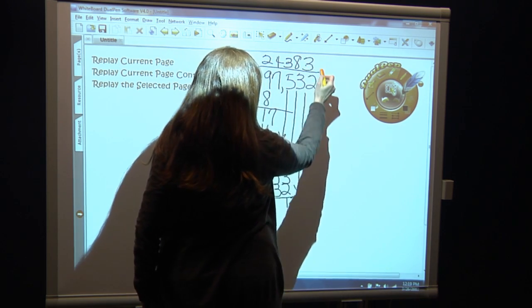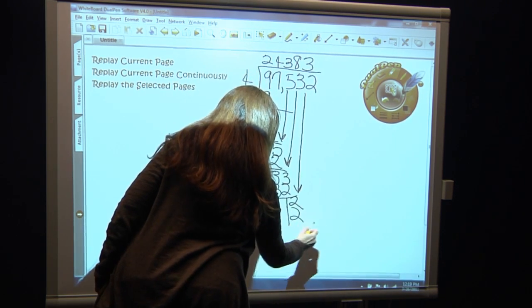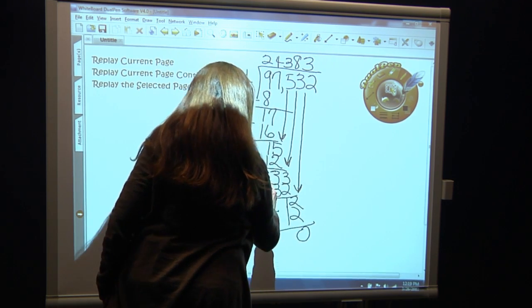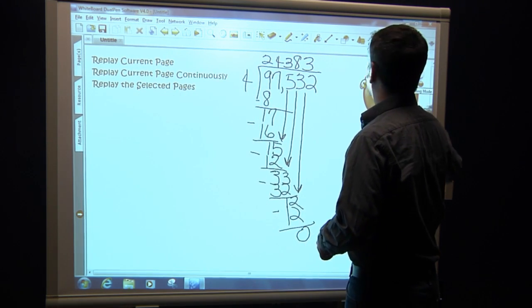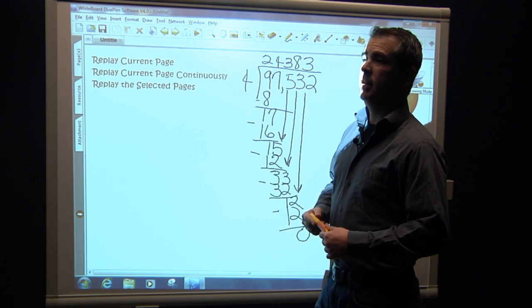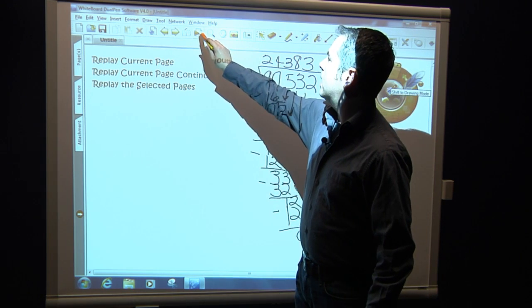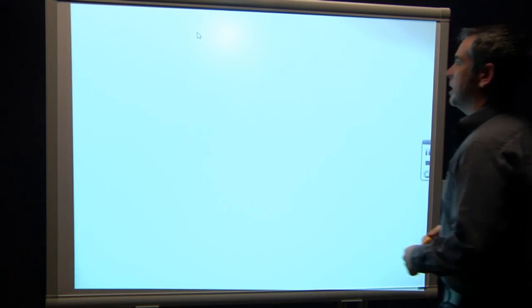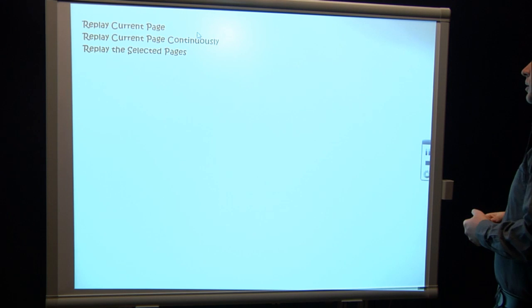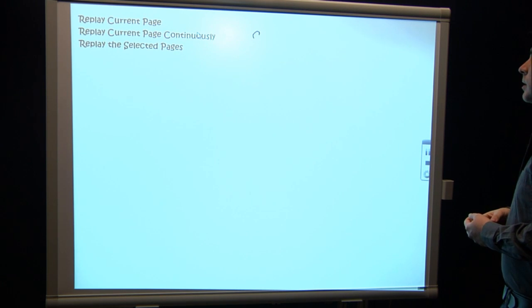All right. Now, when we hit replay, you will have full control over how fast or how slow you want to play it. All right, I'm going to select my pointer tool. And let's say we go ahead and play this back. I'm going to use the icon on the menu, and we're going to see Faith's work replayed in full. And there we go.